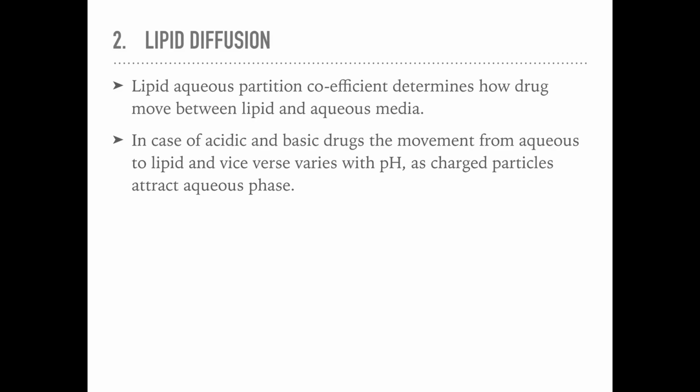The second one is lipid diffusion, and it is the most important limiting factor for drug permeation because a large number of lipid bilayers separate the different compartments of the body. As we know, the lipid barriers separate the aqueous compartments, so the lipid-aqueous partition coefficient of the drug will determine how readily the molecules move between the aqueous and the lipid media, especially in the case of weak acids and weak bases, which carry a charge.